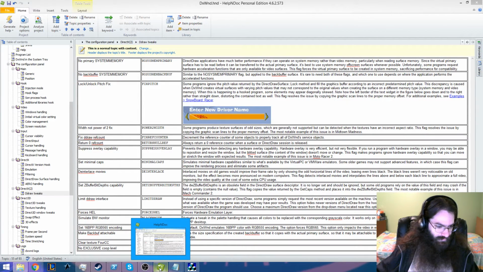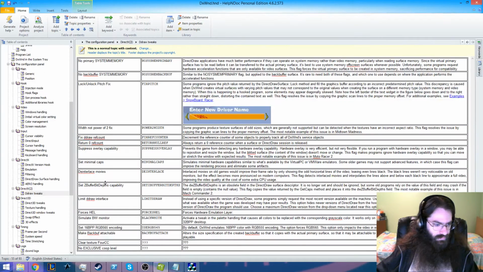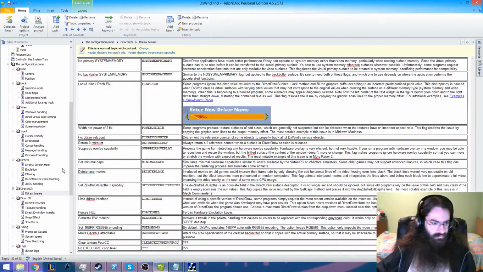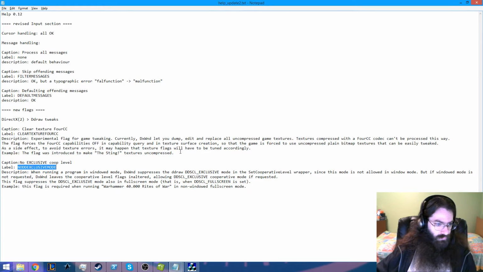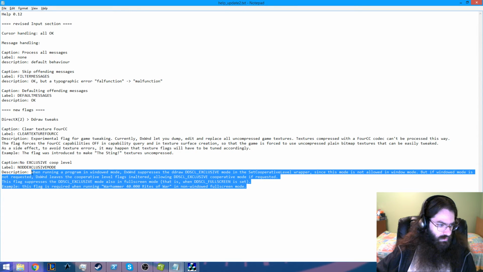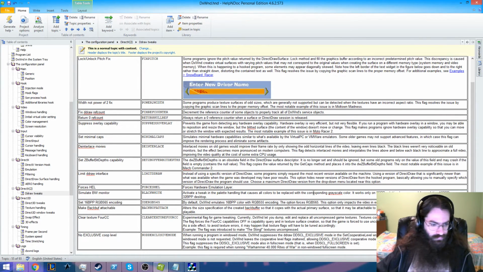What have we got? This stuff. Clear texture 4cc. Let's copy that in. And let's copy in this. No DD exclusive mode. Sometimes there may be a typo in these flags, I've noticed. Not very often, once or twice. But I double check to make sure. Okay. And DD is probably direct draw in some way. We'll find out. I'm just gonna copy paste these into here. And then I will edit them within helping doc is what I use. As you can see, helping doc. Okay.